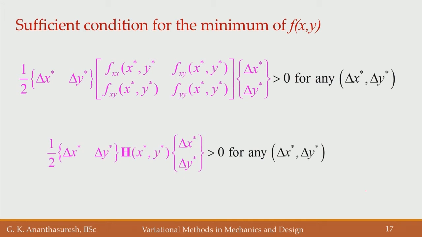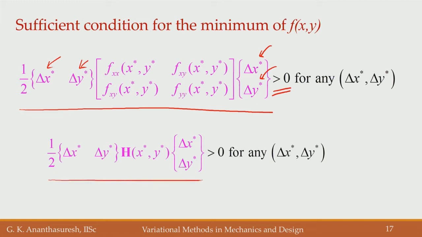Now, when you go to the sufficient condition, then the second order term, which is what we have shown here, when we expand it out, will have three terms. Now, for any value of these perturbations delta x star and delta y star, which are over here and here as a row vector and a column vector, when you expand it all out, you get three terms. The sum of that, which is a second order term, should be greater than 0. That is the sufficient condition, which in shorthand notation looks like this.